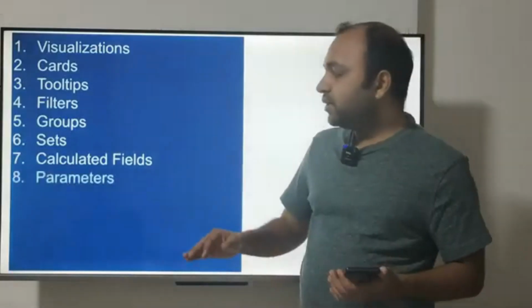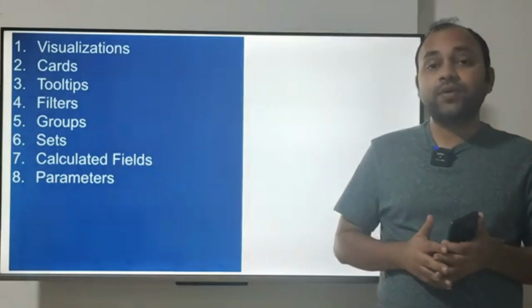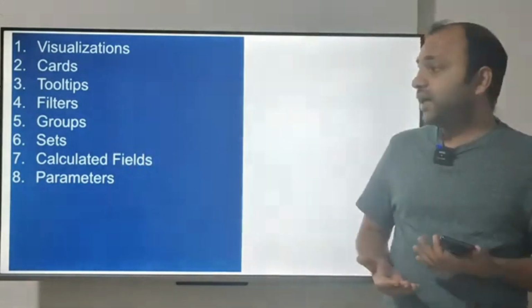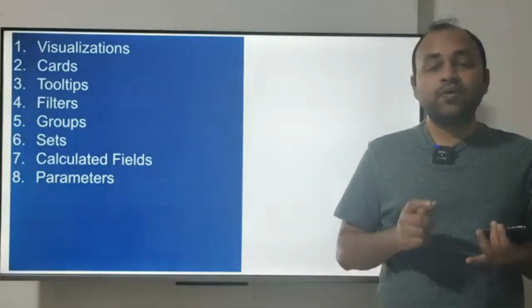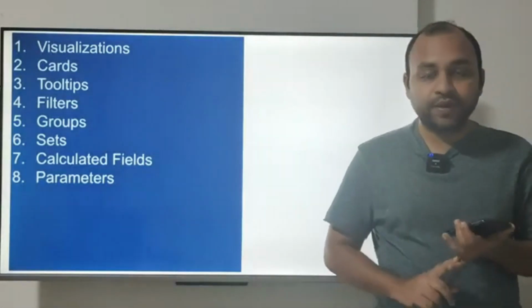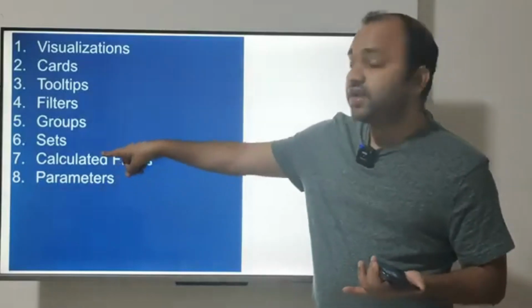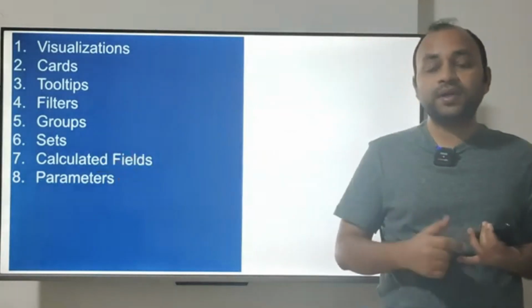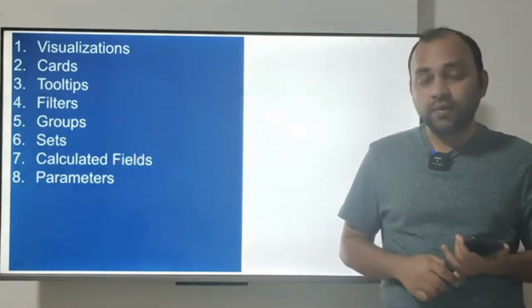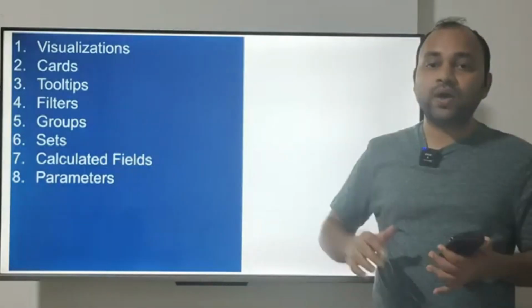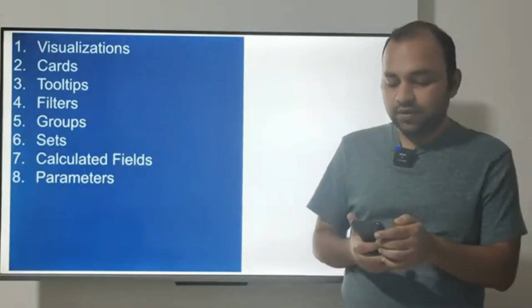Then you have the parameters. Parameters are very important where you need to achieve some dynamic behavior in the dashboard. So learn about what parameters are, different types of parameters that you can create, and the parameter settings you need to do within the calculated fields to achieve the desired dynamic behavior. So this is required whenever you want to achieve dynamic behavior.